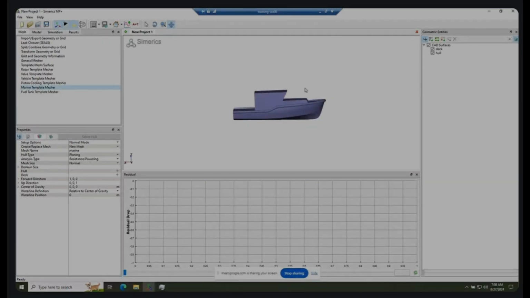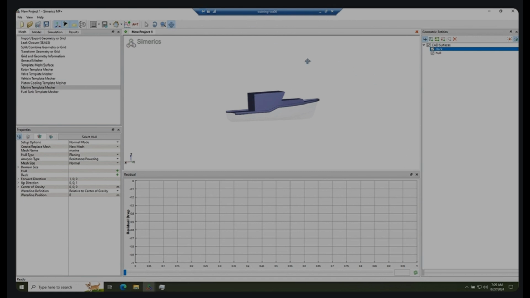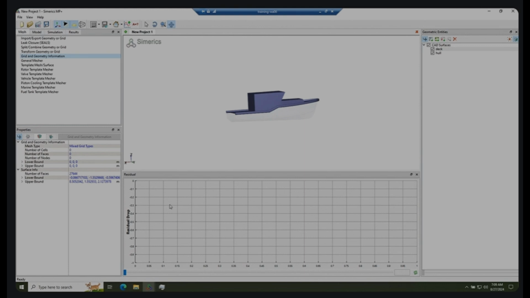Okay, cool. Basically, I'm just going to demo how to get from a CAD to a running CFD. So this is a CAD model coming out of Rhino. It has two parts. One is the hull part, one is the deck. And here is the Simerics UI. So Simerics is an all-in-one software, which means we do the pre-processing, do the model setup, run the simulation, and analyze the results all in one. So once we have the model ready, we can check what's the size and some features, especially for the CAD. It's an 8-meter long working boat.